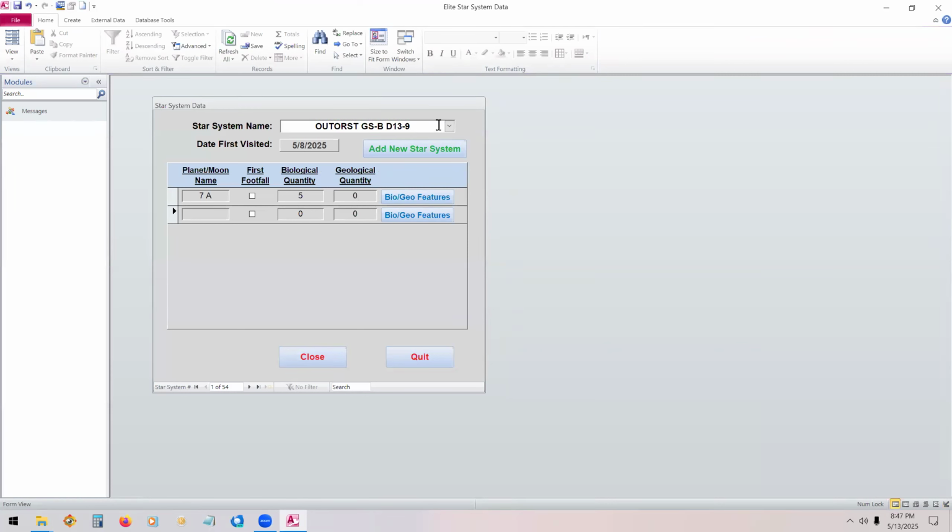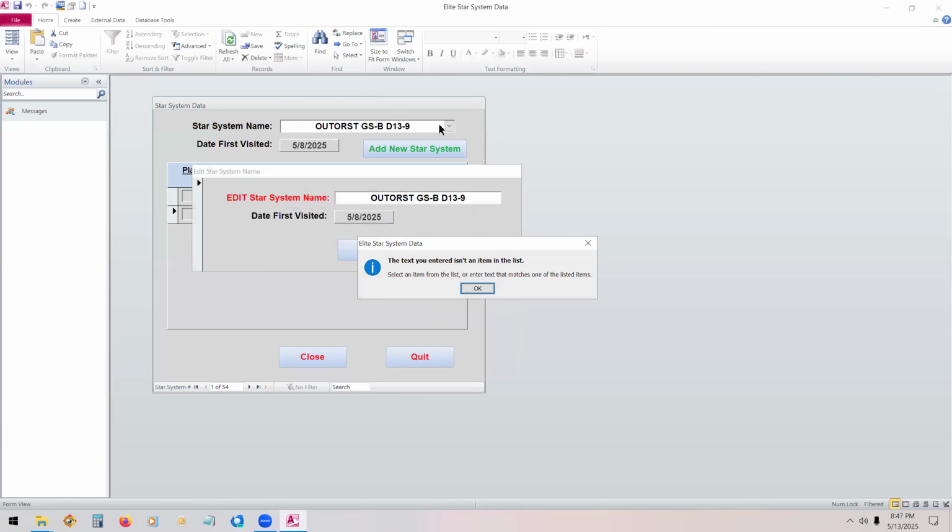Okay, this is what it shows. "Text you entered is not an item in the list. Select one item in the list or enter text that matches one of the listed items." Well, this is one of the clearer Access messages that I've seen. Some of them are totally obscure, at least in my opinion. But I like to make my own. And once again, it continued.